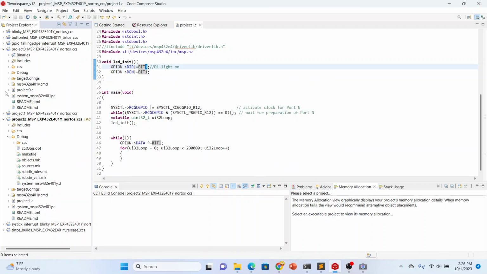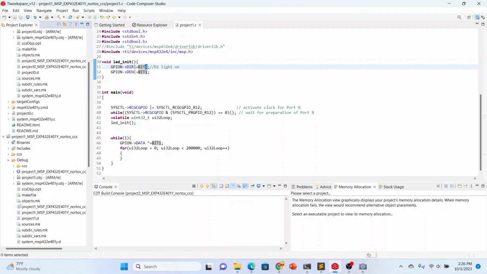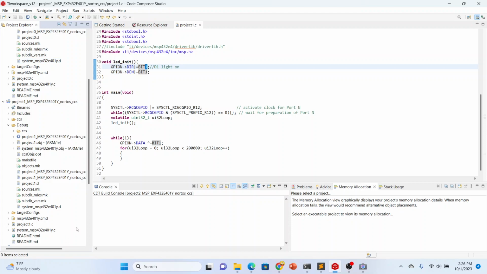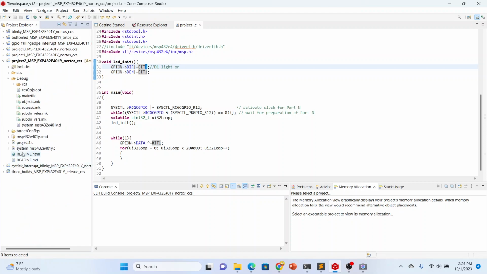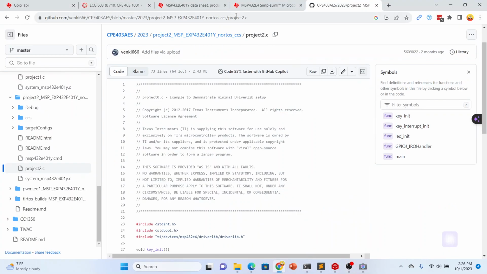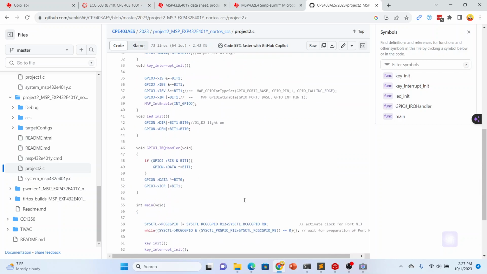Okay, and let me just check here, and here everything is project 0, just these are all project 1, so it's fine. Okay, so going back to this project 2, what we want to do is also include a bunch of buttons. So if I go here, go into project 2, I'm using all these things, but here again an interrupt is enabled for the buttons.